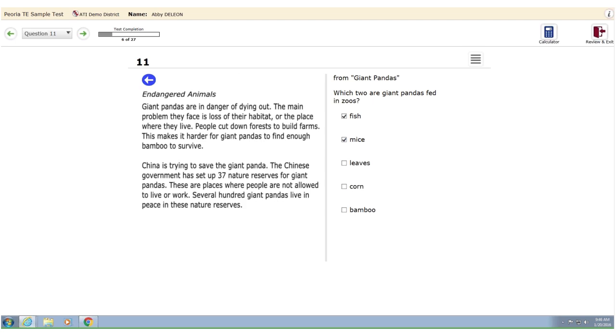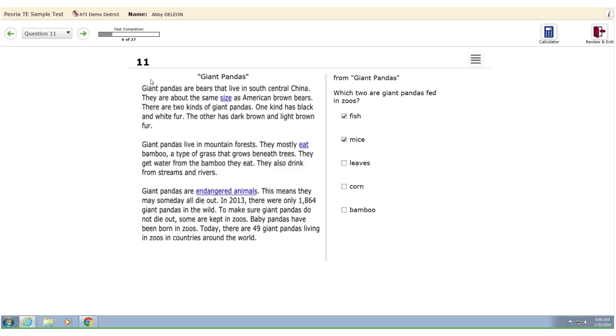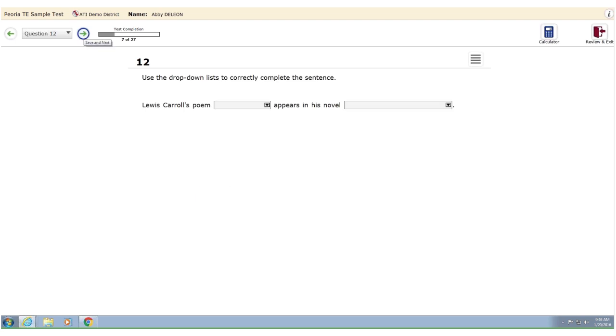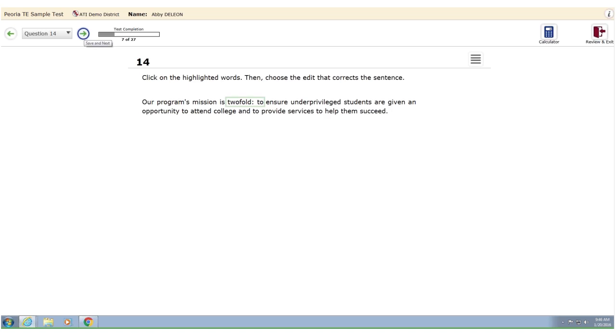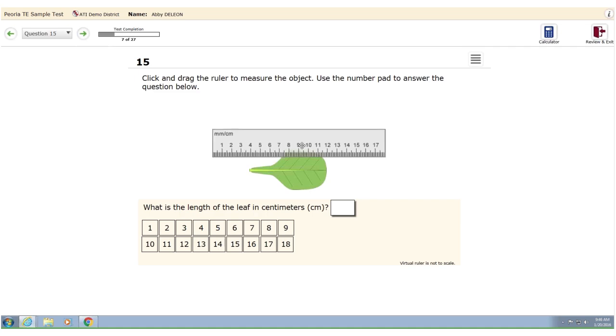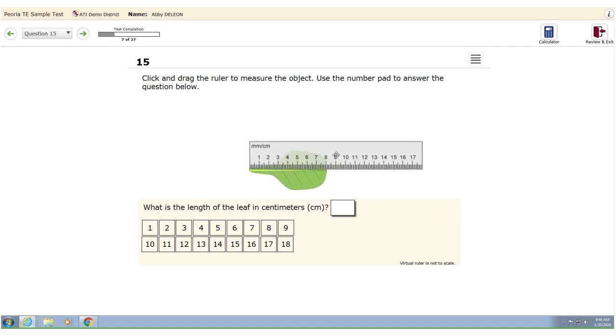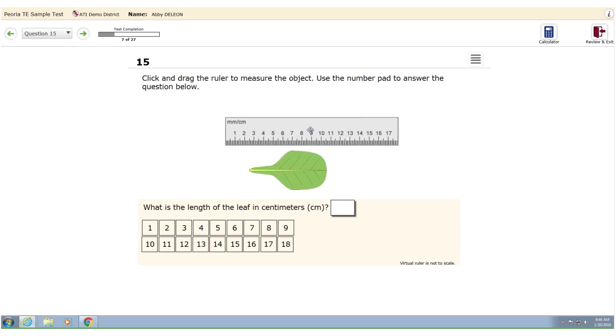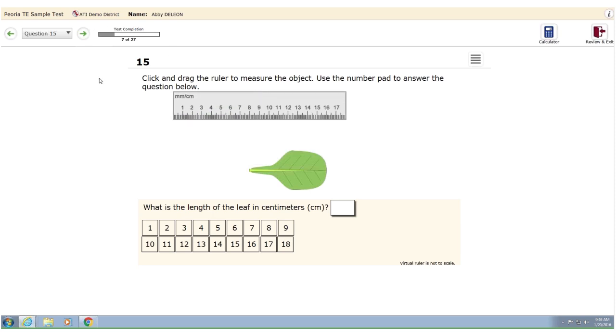This item is designed to provide more detailed information for the student. We'll continue along here with some examples of the drop-down technology. This is one where we can actually highlight words. This is where we're using our advanced HTML5 technology to create items that allow students to not only interact with items, but also respond to the item as they're moving through it using the tools in the system.